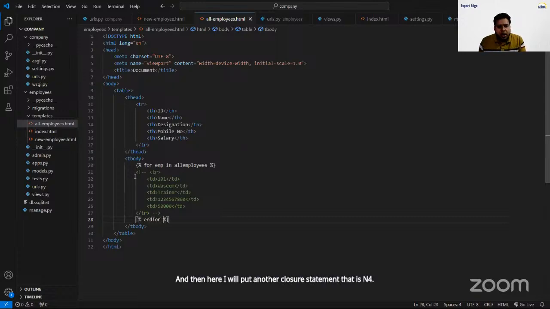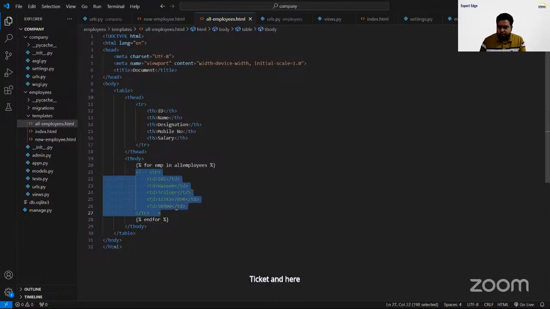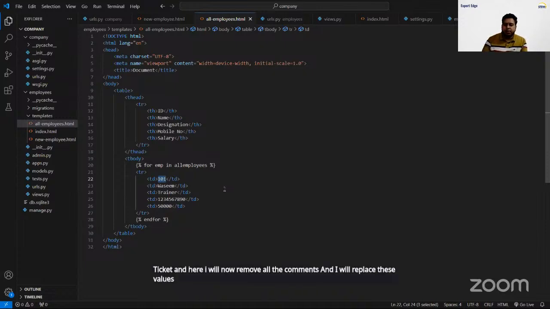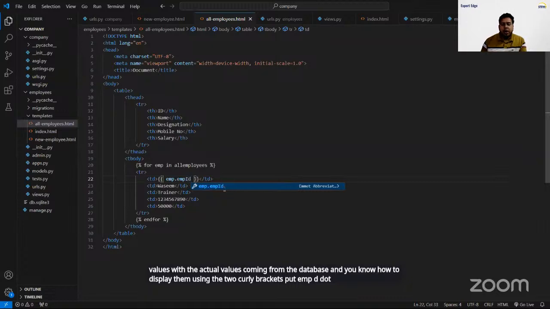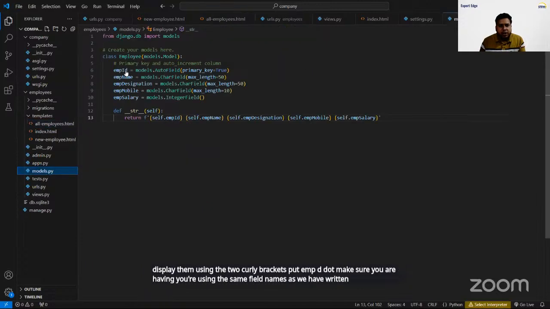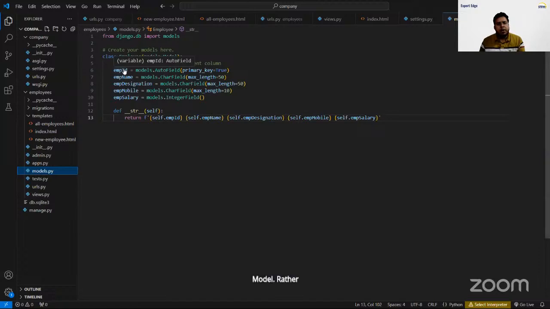Now I will remove all the comments and replace these values with the actual values coming from the database. You know how to display them using the two curly brackets: put emp dot emp id. Make sure you're using the same field names as we have written inside the model. Rather, you can copy them directly to overcome any issue.